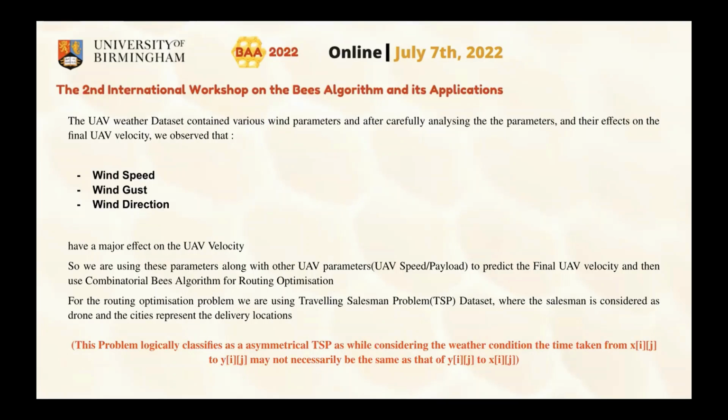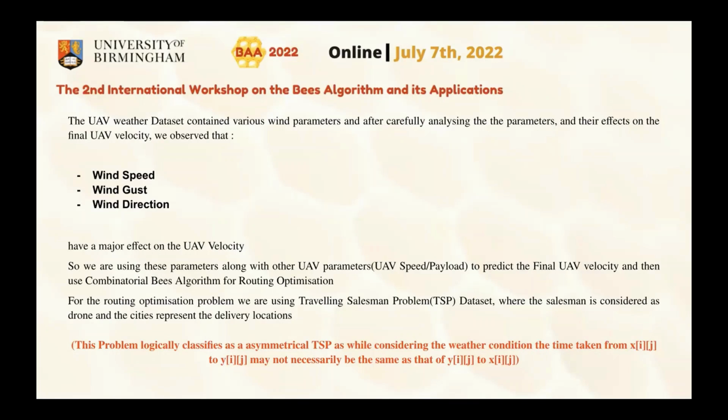When we went through a lot of data, we saw many weather parameters affected the UAV velocity. But when we narrowed it down, we saw that wind speed, wind gust, which is basically a short burst of wind speed, and wind direction had a very major effect on the UAV velocity. So we are going to use these parameters along with the other UAV parameters to predict the final UAV velocity.